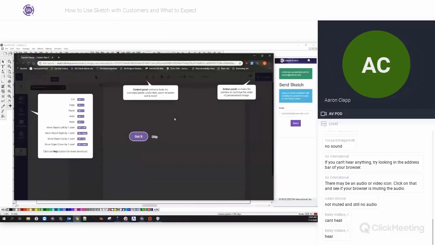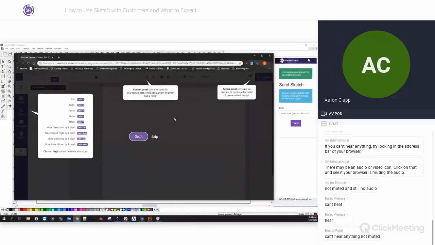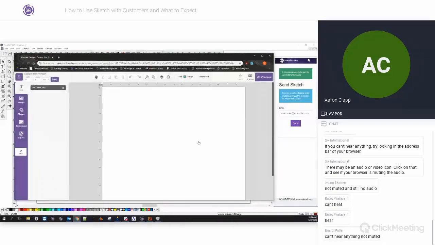Now, the first time you open up the window, it's always going to provide you with a user interface tutorial, because most of the time it's assuming that this customer is using it for the first time. They can skip through it, but it gives you some of the quick things they can do, shortcuts and things, and you'll see this pop up as we go along. So we'll just hit skip for now.